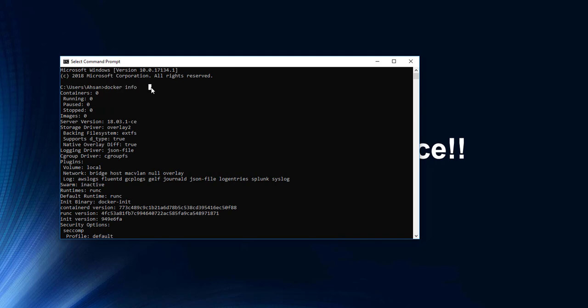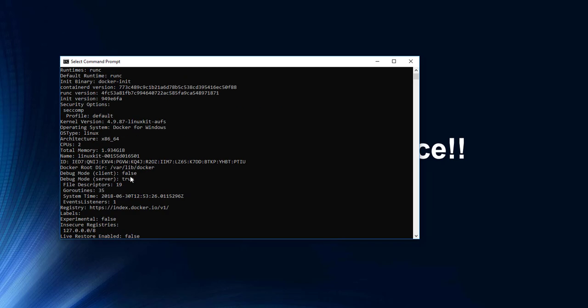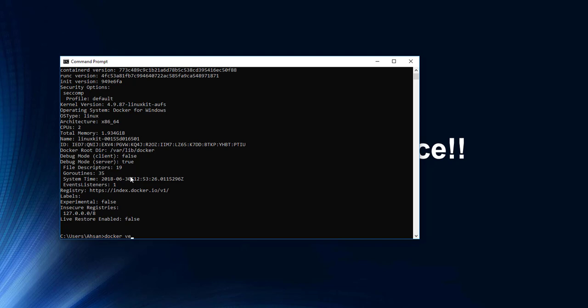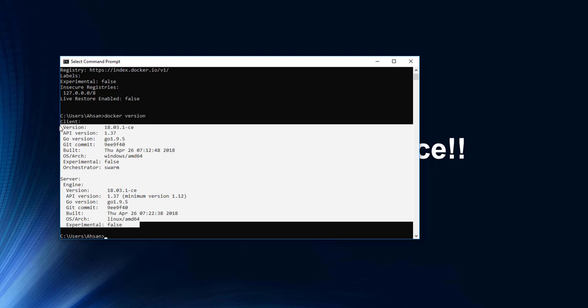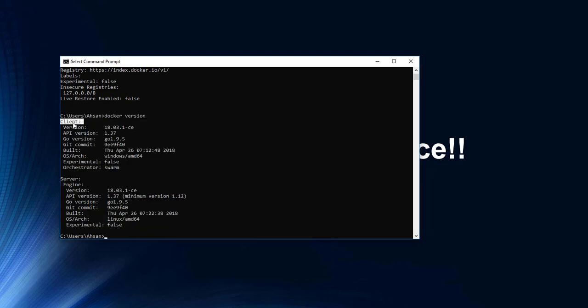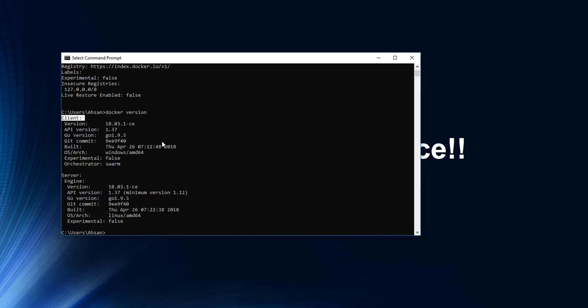We can type this command to check whether Docker is running fine or not. There's another command, docker version. We can type it to know the versions of our client and server. Client and server are covered in later videos. If this response pops up in your command line, then Docker started successfully.